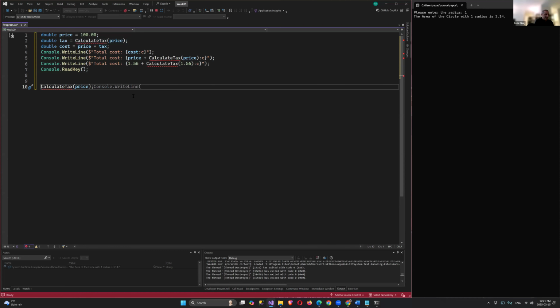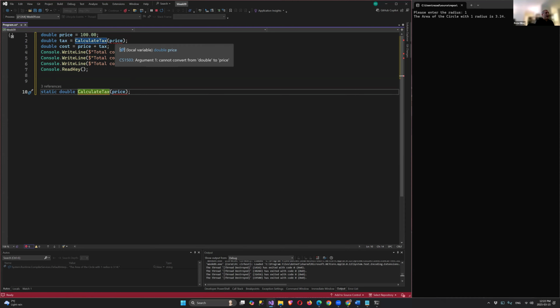What is the signature of any function? I remember just a static part. What else? Static double. And the reason for that is, look at this one. You might say, how could Joseph guess that it should be double? The reason is that whatever we have here as a result is going to stay inside the tax variable, and that variable is double, so we can understand the return should be double.